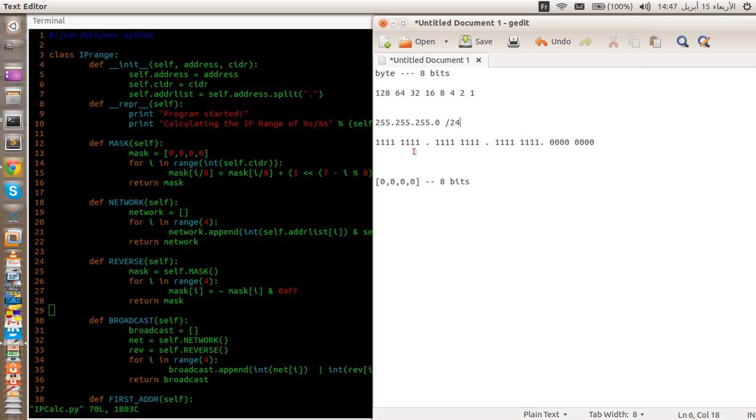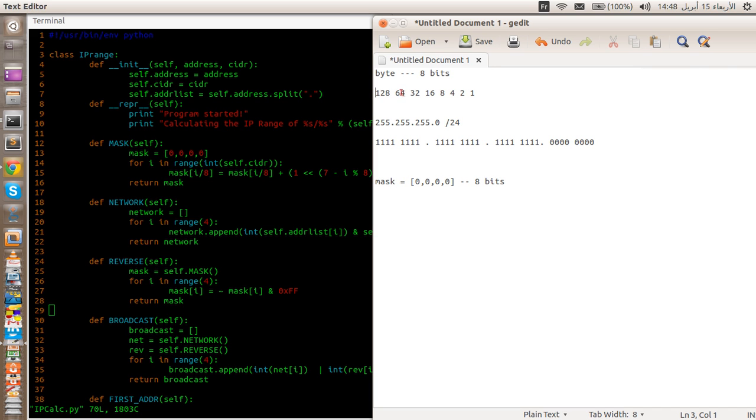Okay, excellent. So now we need to find a way to iterate. We are going to initialize a list here, called mask, and we need to find a way to fill this list with the given net mask. We are going to iterate through each byte, and 8 times, of course, because each byte is 8 bits, if you remember. For the first bit the value is 128, the second bit is 64, so these two values would be added to each other.